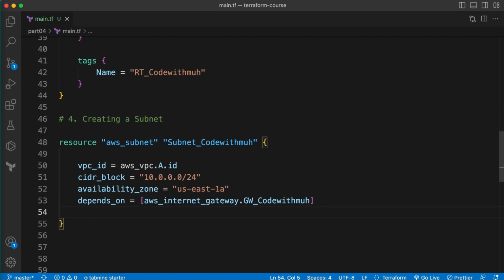Next we have to add a tag, subnet CodeWithMuh.